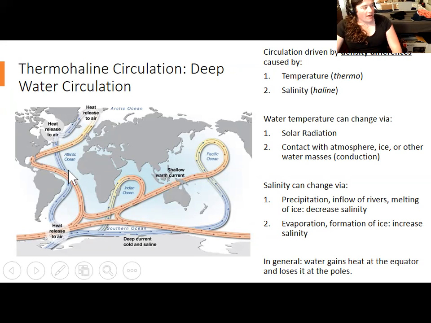You don't have to memorize what happens at each of these different places, but the general pattern of what happens with thermohaline circulation is that water gains heat at the equator and loses it at the poles. And we're specifically going to talk about how in Antarctica, what has to happen is that the water has to get so salty and so cold in an area where it can sink for it to indeed actually sink and spread out underneath the water elsewhere in the ocean and move elsewhere throughout the world. Because remember, in general, things of different density don't mix well, and that will be a recurring theme through this half of the lecture.